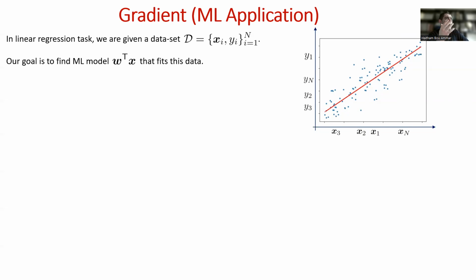So here we'll consider a very basic task, the linear regression task. Assume that you have a collection of data points x, and for each of them you have an associated scalar value y. Although I depict this as two-dimensional, please keep in mind that each of these x1, x2, x3 are actually vectors living in some d-dimensional Euclidean space. So I just depict this d-dimensional Euclidean space as one line here. And then for each of them, you have the scalar value yi.